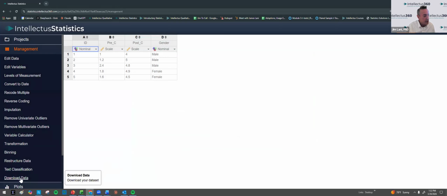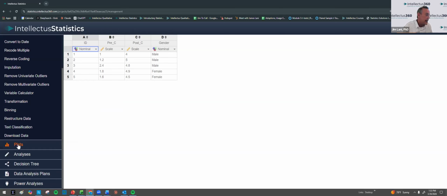The other thing you want to do is download data. Once you've created a composite score, you're going to want to download that data and have that Excel file. You're going to want the file. Faculty's going to want the file. And if you publish it, the reviewer, I think they're asking for your data too. So you need to download that managed data.